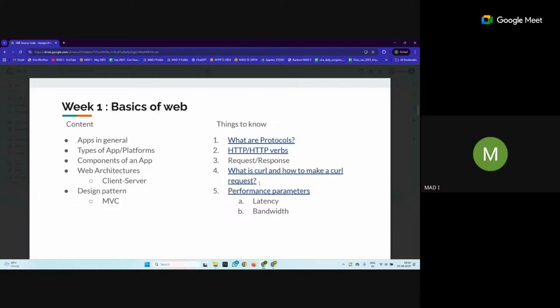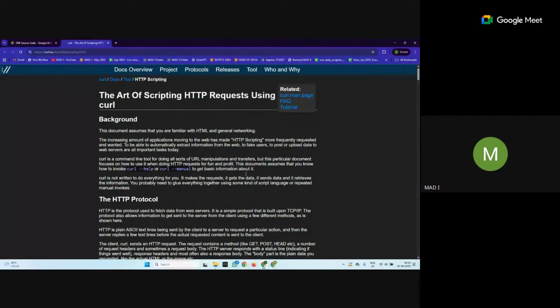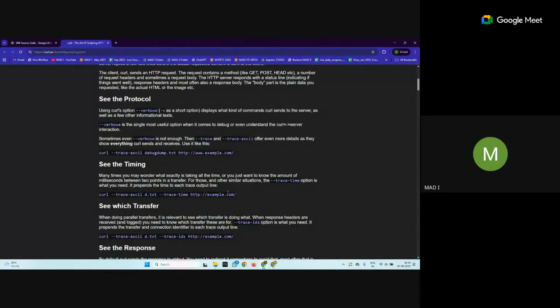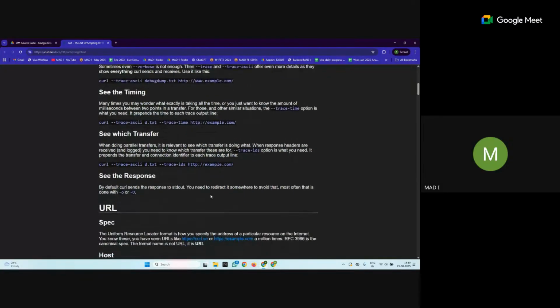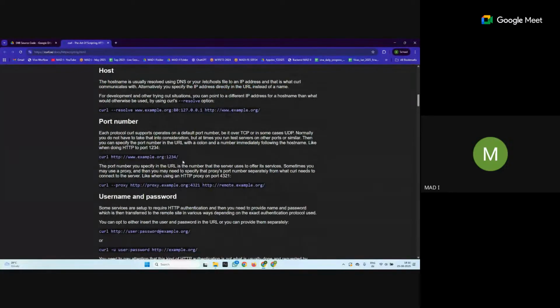And if you click on this, let's say I'll just click on this and show you. It will take you to a documentation that gives you a brief understanding of what that is, and probably with the help of some examples also. So that is the basic thing that you need to understand when it comes to what is curl. How do you make a request?